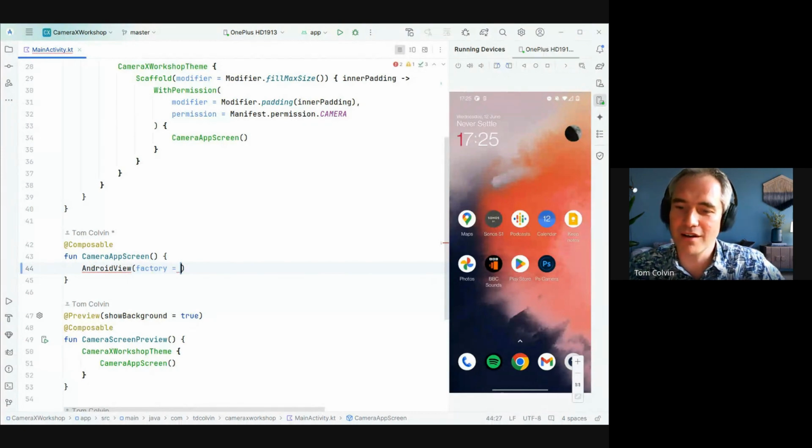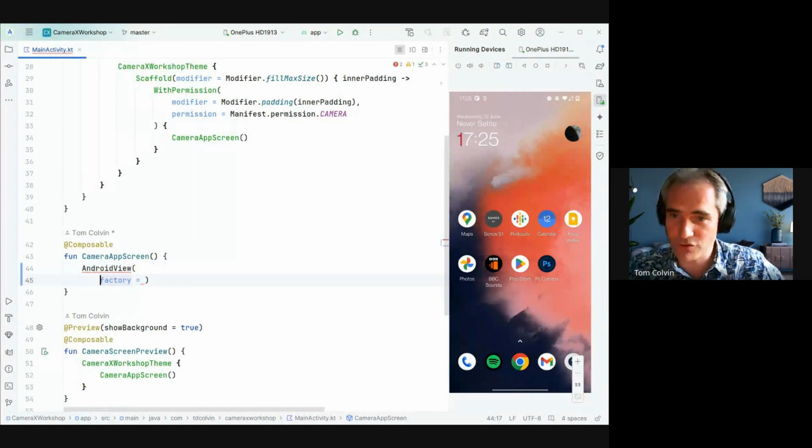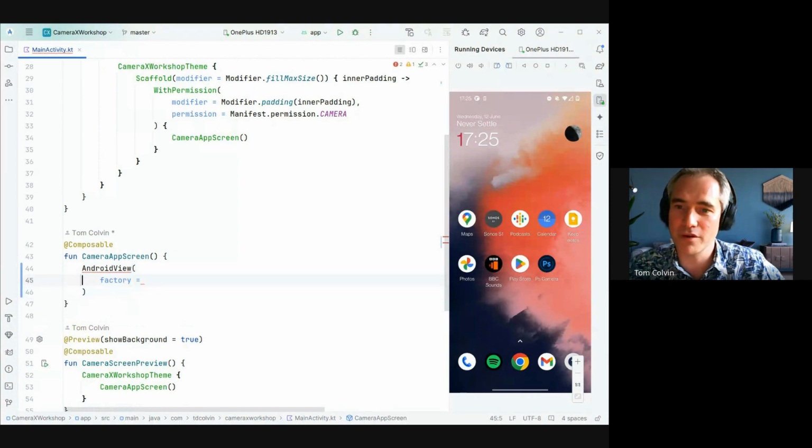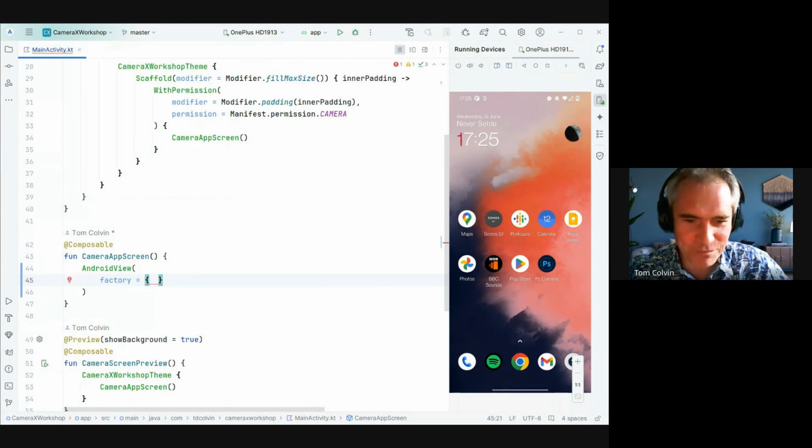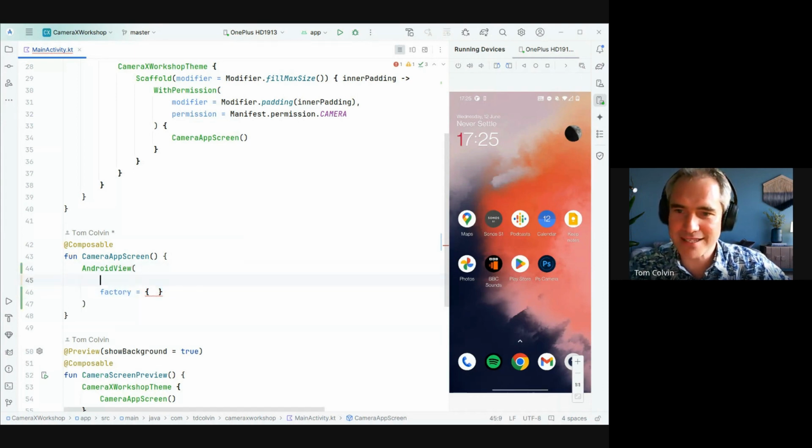I don't know if you are familiar with how we create an Android view within a composable. It's code that maybe you'll have to use once or twice in your life. I'm not going to go through it in a lot of depth here because it's outside the scope of this particular session, but hopefully you'll have to use it less and less as time goes on, as everything becomes more Jetpack composy. So what we have is an Android view. Let's tell it that we want it to fill the entire screen.